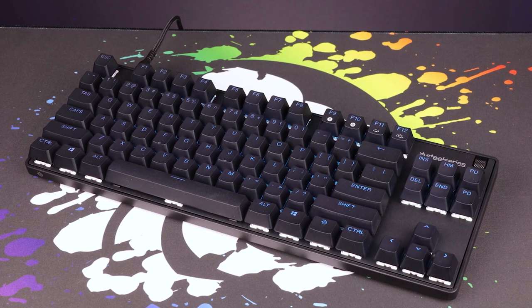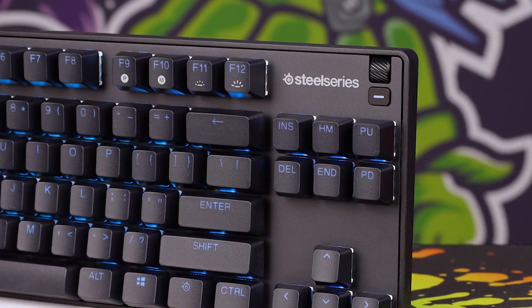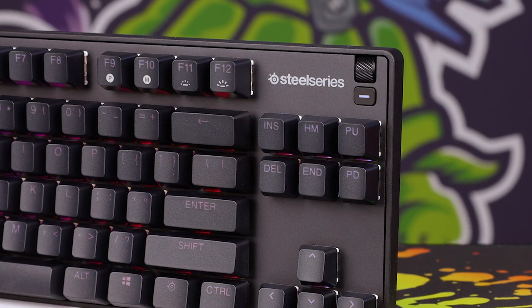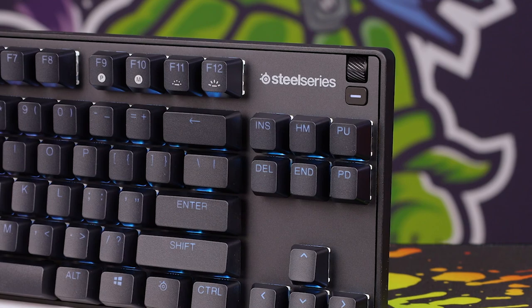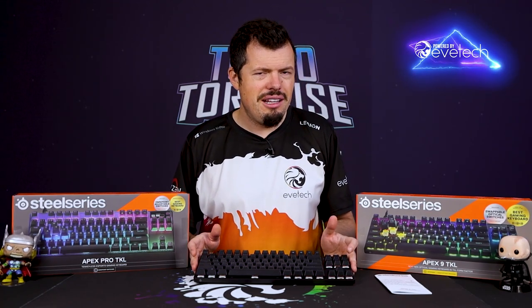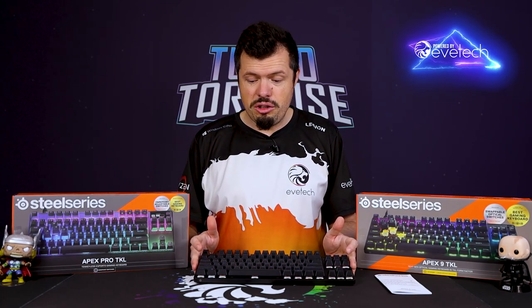Look and feel wise is pretty good. I like the scroll and the button top left because they're doing the programmable set. No LED on this one — they've kept that for the Apex Pro, so we'll get into the LED and what you can do on the keyboard with this one. But on the face of things, flat aluminum deck, replaceable keycaps and switches — they have done a pretty damn good job here. Winning one of these means it could literally be the last keyboard you'll probably need, and I think we can all agree if you're not doing XL, then TKL is absolutely perfect.